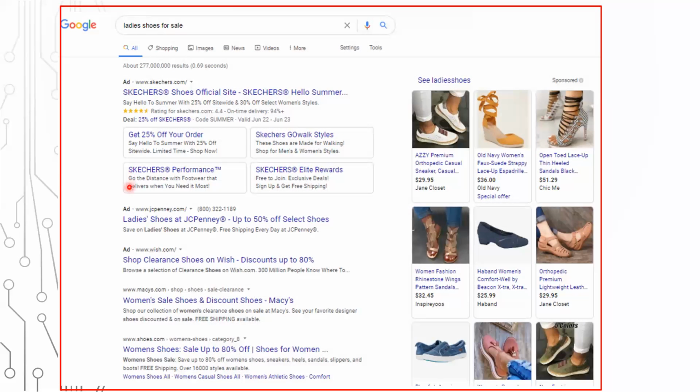Skechers is doing a very good job on holding their page real estate. We'll have more details on how they're doing that momentarily. Off to the right, these are also paid advertisements. A lot of people don't realize that the product listing ads cascading on the right or at the top are paid listings. And so in this instance, it's really only leaving this third here to the organic listings.